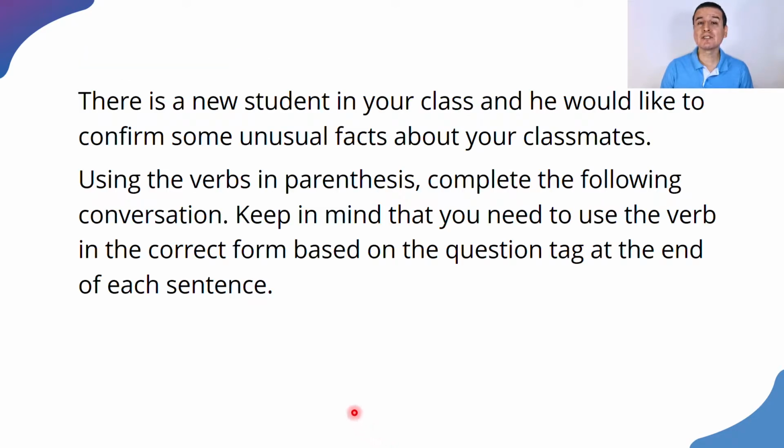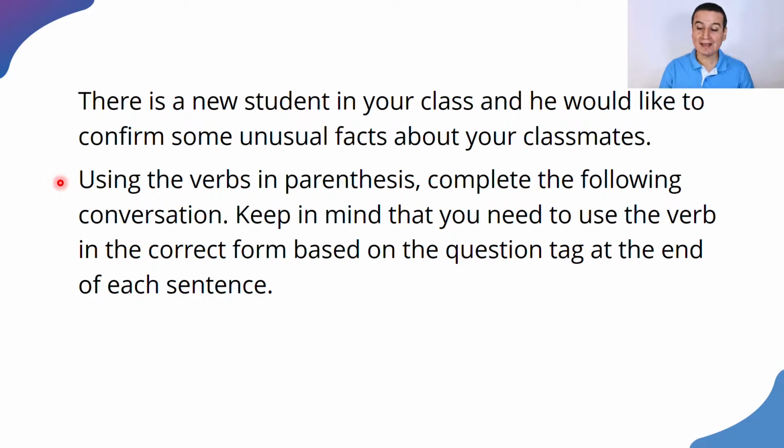Hello again. Now for this activity, we're going to talk about your classmates and about some pretty unusual activities that they may be involved in. So this is the situation for you. There is a new student in your class and he would like to confirm some unusual facts about your classmates. Using the verbs in parentheses, you will see that I'm going to give you some incomplete sentences, and one verb in parentheses. Complete the following conversation.